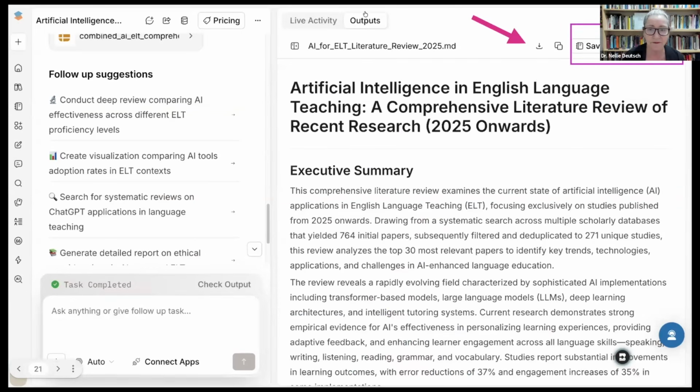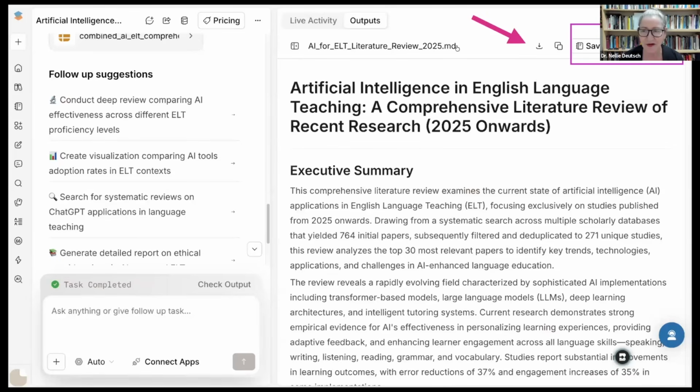Now, notice here what it's doing. It's giving me the full literature review, and I can save this to Notebook, which is on the left on SciSpace. So everything is available. I'll be able to come back to everything. But if I want anything specifically saved, it'll save it in the Notebook. You can also download everything. So you don't have to feel, oh, it's going to be gone. No, you can download it if you wish. That's fine. Notice also you have follow-up suggestions.